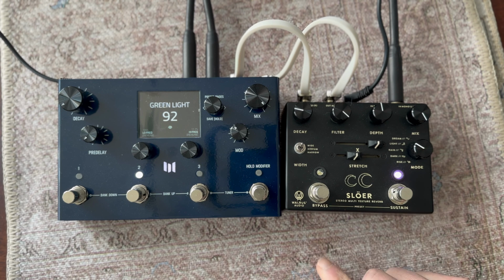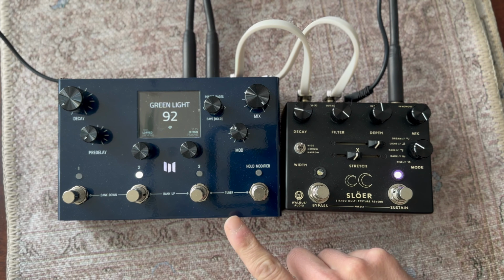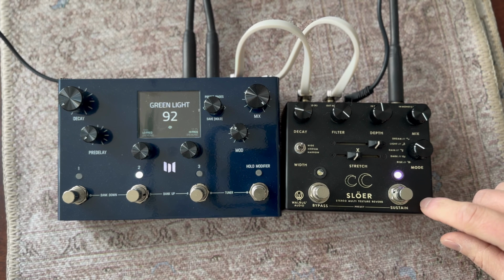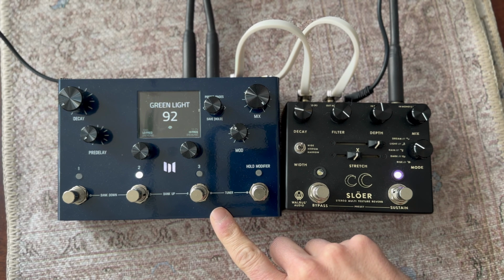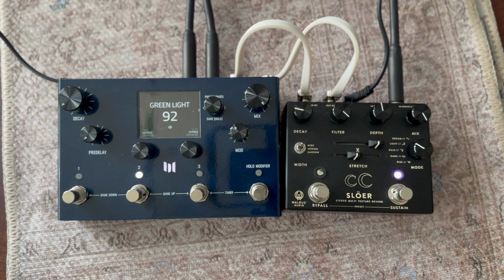So in those light settings, the way we have it here, I do feel like the Slør is a bit warmer, and the Mercury X is a bit more hi-fi. In terms of the initial reverb attack and how it ramps up and decays, I feel like the ramp-up on that reverb is a little bit slower on the Slør, no pun intended, and a little bit more immediate on the Mercury X. Again, this is how I have these two set up in the moment.